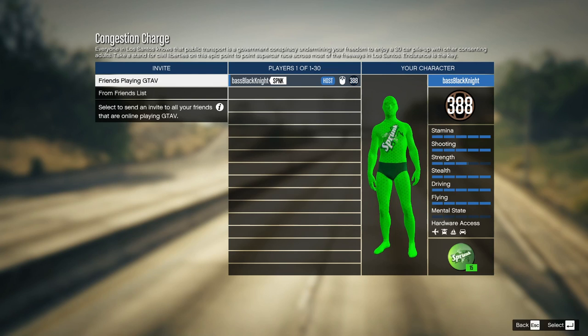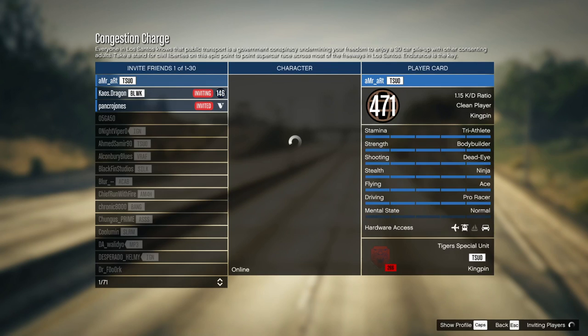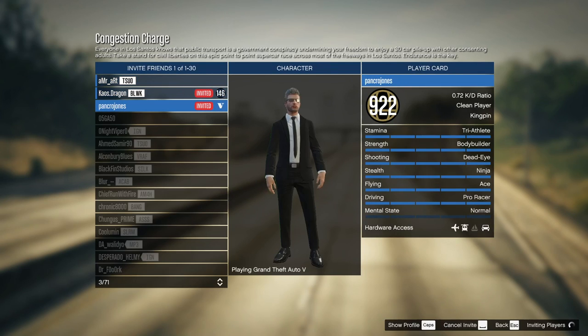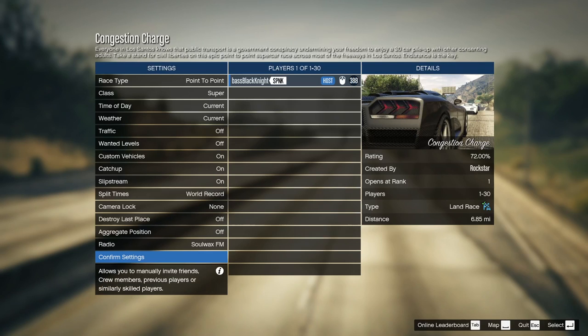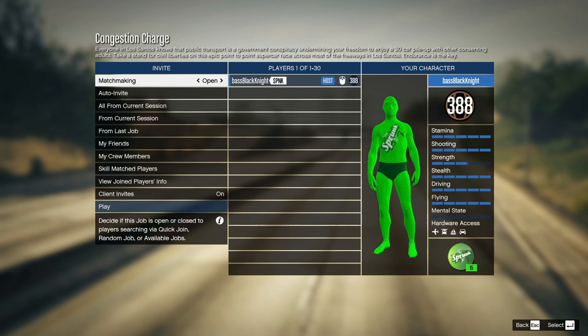My friends. Specifically Pancro Jones. I didn't know Art and Dagger or not. They might join, you never know. Am I inviting them, or am I glitched out because I'm in an invite only? I'm inviting, it should work.